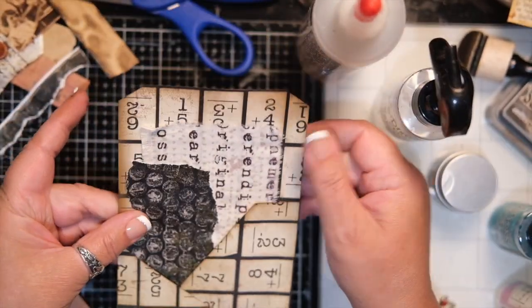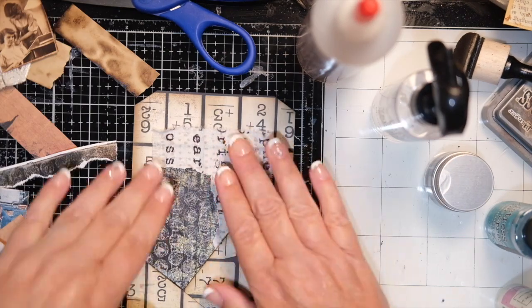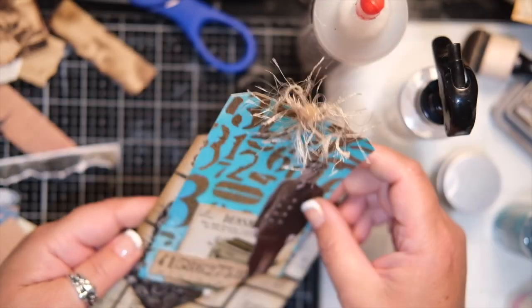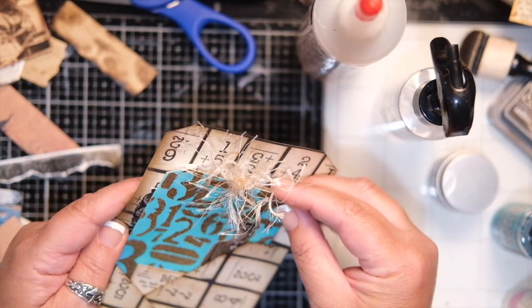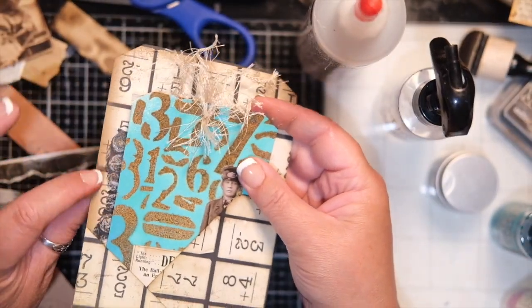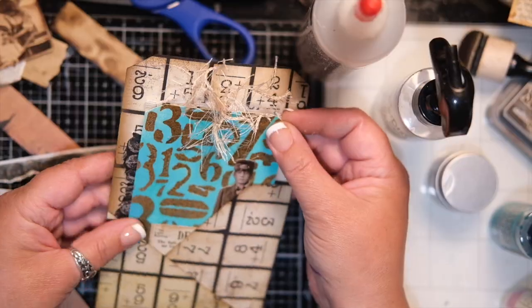We don't want to go too crazy back here because most of the time we're not going to see it. In fact, we won't see the fabric at all when this tag is tucked in. We'll see a little bit of the jelly plate print there.